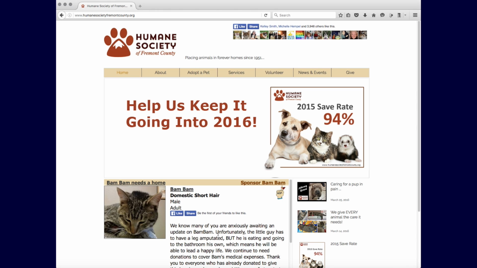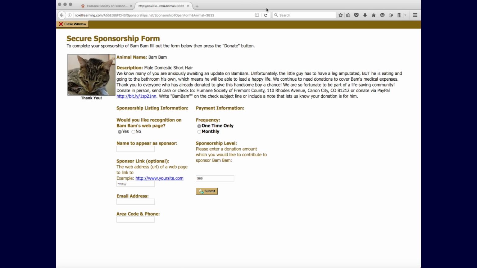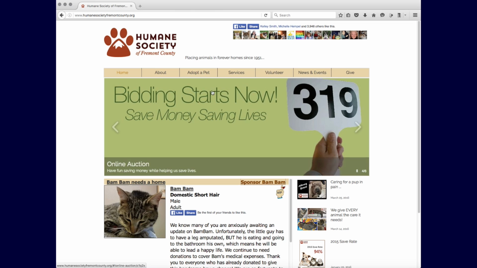RescueSuite users have a piece of code that they can embed anywhere, which pulls a random pet out of their database to display as a featured pet. It includes great things like the ability to sponsor this pet, or in other words, make a donation in honor of that pet. When you sponsor a pet, you get the option of being listed on that pet's webpage, a couple of other simple things, and then the money just comes right from that feature directly into the RescueSuite user's PayPal account. It's a great fundraising opportunity that you can promote and encourage people to sponsor pets, and you can do that all over the website, actually.